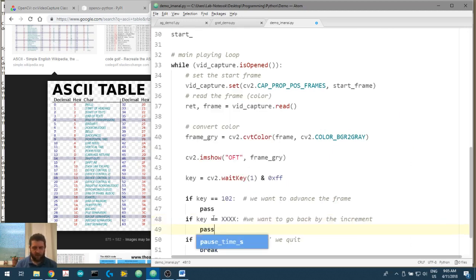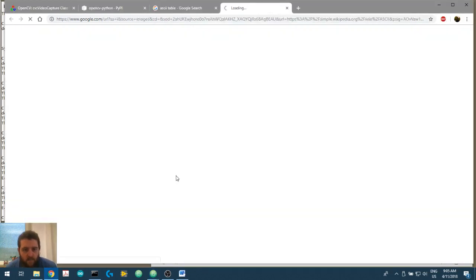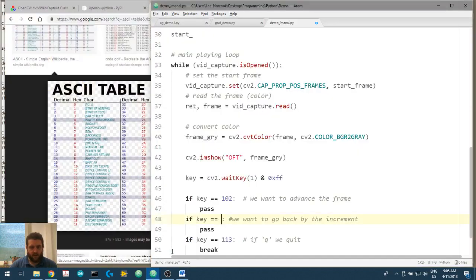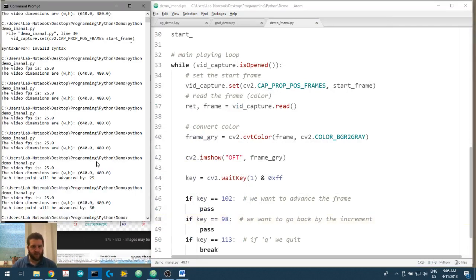So pass now. So B for back. Whoops, what do we have? 98. 98 would be B. It should pass again. So let's just see if this is going to work for us.